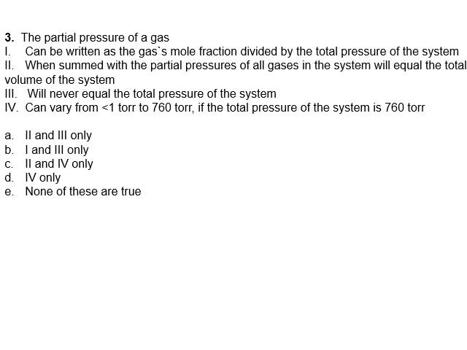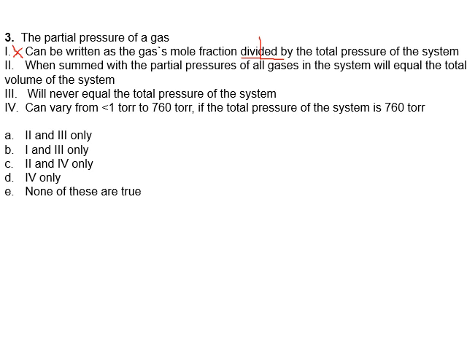The partial pressure of a gas, 1, can be written as the gas's mole fraction divided by the total pressure. So here's a little tricky word here. Is that right? And the answer is no. It's not divided by, it's multiplied by. So answer choice 1 is going to get an X.